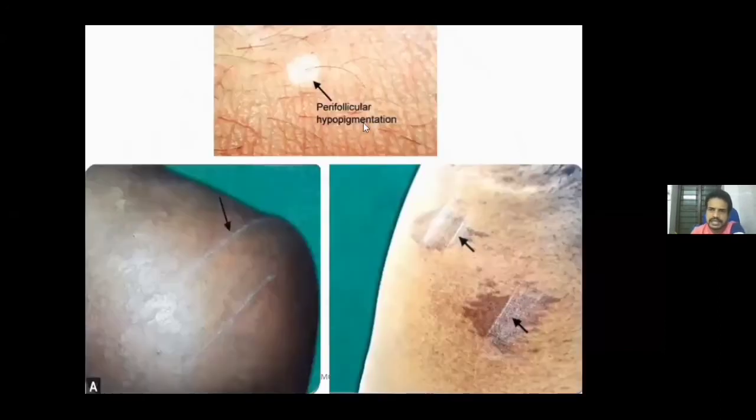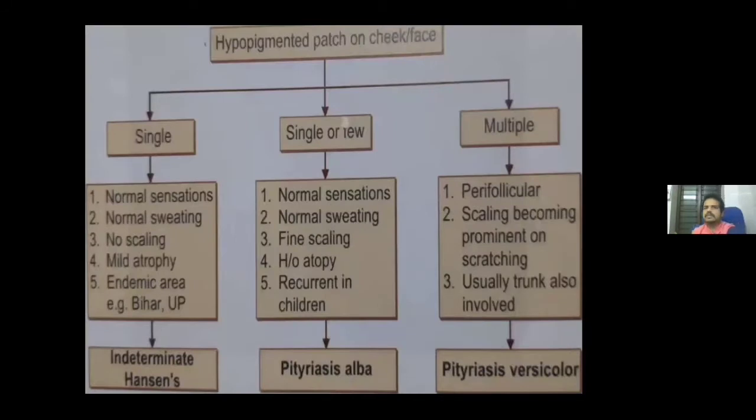Clinically we can very easily diagnose pityriasis versicolor by these clinical findings. Most of these hyperpigmented lesions will be perifollicular. We can also perform the scratch test, by making a tangential force using a scale or even a nail on the lesion. There will be fine scales, as evident in the pictures. So for a hyperpigmented patch on the cheek or face, these are the main DDs.